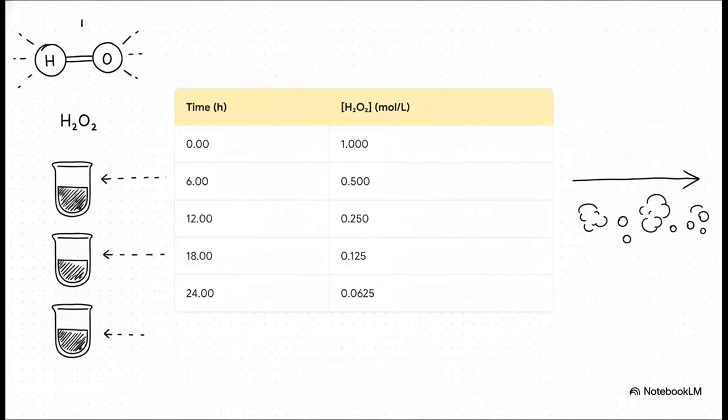Okay, check this out. On this slide, you're seeing the actual data from the experiment. What scientists did was measure the concentration, that's basically just how much hydrogen peroxide was left, every 6 hours. And you can see it, right? That number just steadily drops over the full 24-hour period. That is our reaction, happening right there in the data.